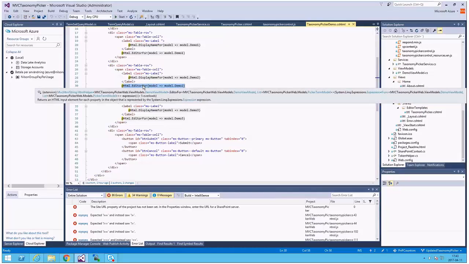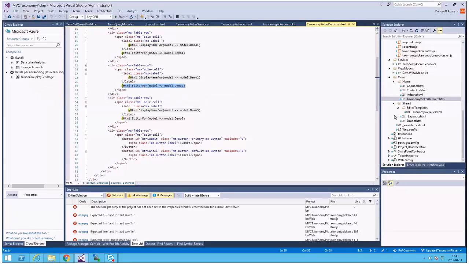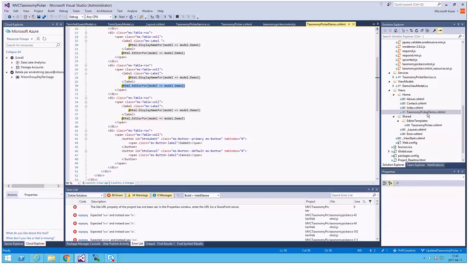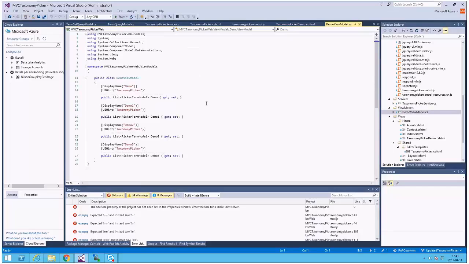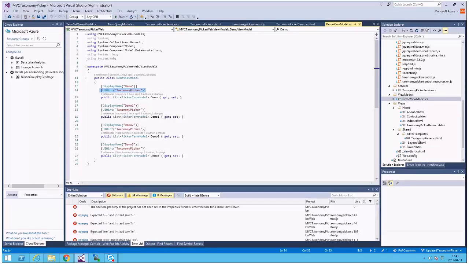So I don't have extra HTML in my view. Also, to be able to reference this in my model or in my view model, I'm using a UI hint saying use taxonomy picker, and that's the exact name of the one. So it will use that one as editor for.